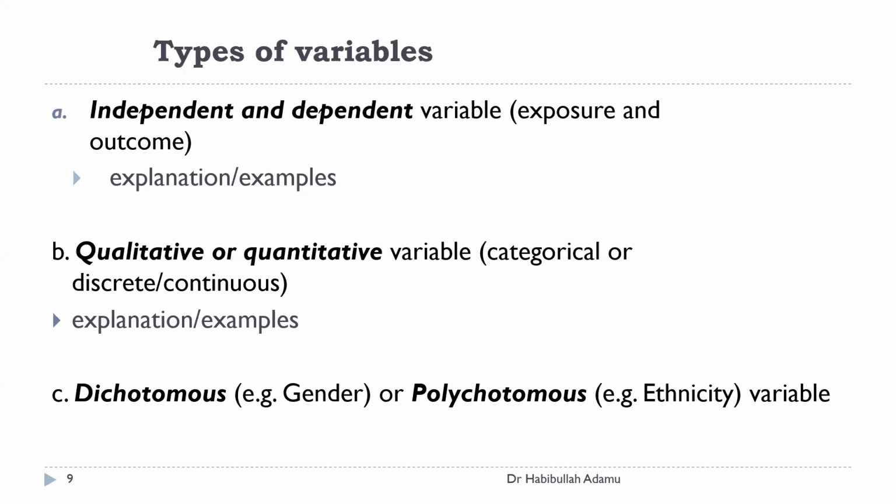When you say a male, we know the phenotypic appearance of a male. If we say female, the same thing. Skin color, you can't describe it in numerical terms under normal circumstances. But maybe someone in physics can do that. But as far as we know, for skin color you can only say very dark, chocolate color, fair, yellow, black, and so on and so forth. So these are qualitative variables because you cannot describe them using number.